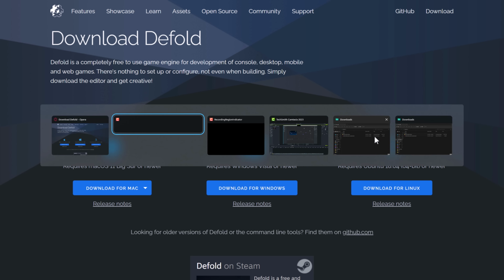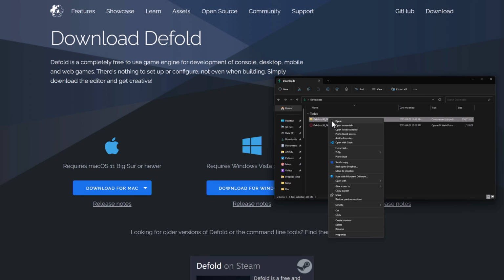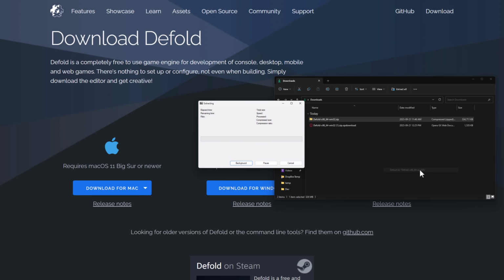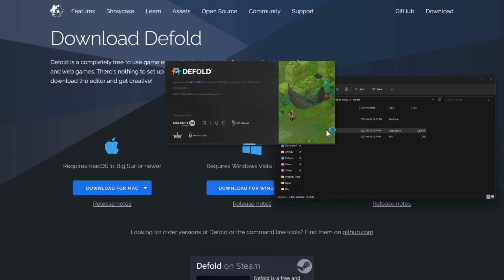Now, I've already downloaded the zip file, not that we're going to save a ton of time, because this engine is 335 megabytes in size. So, again, another svelte entry here, and your install process is quite literally zip extract. Now, on Mac, it is a much more difficult process. What you have to do is take default.app, and you drag that into your applications folder. I know, much harder install. Now, once that is done, you got your installation out of the way, there is no launcher, no nothing. Literally, just click Defold.exe, and it brings it up.